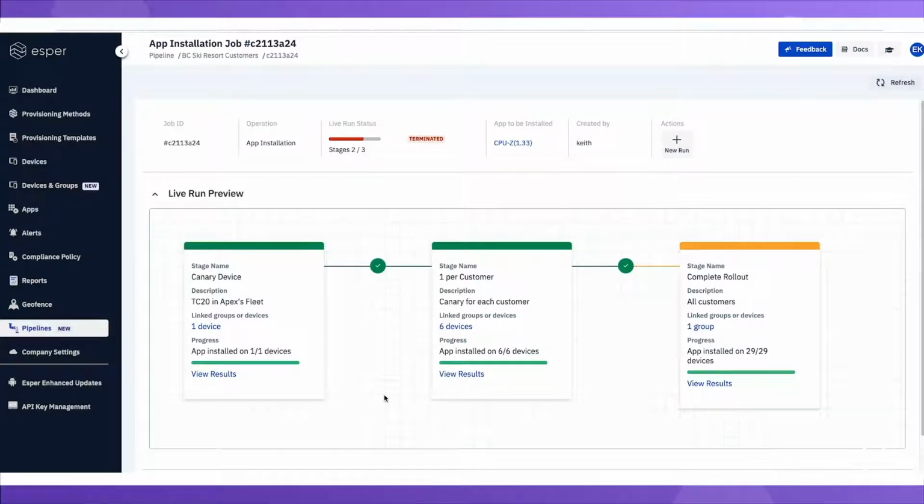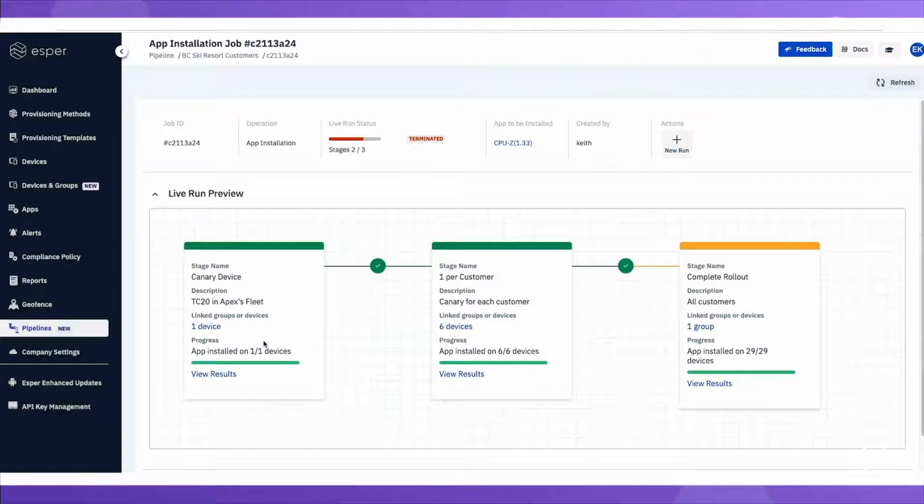So that allows you to say, hey, I want to define what are the canaries and what the rollout is from a device perspective. Keep that static. You can, of course, modify it if you wish. And that way you have basically a steady set of stages that you can use as you push out new app installs or app updates to your fleet.